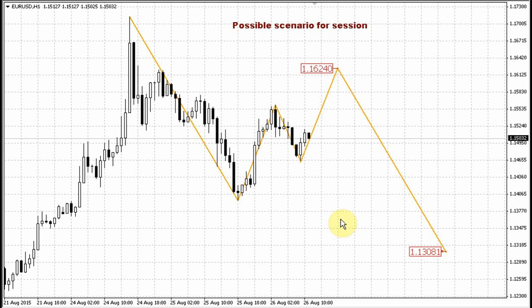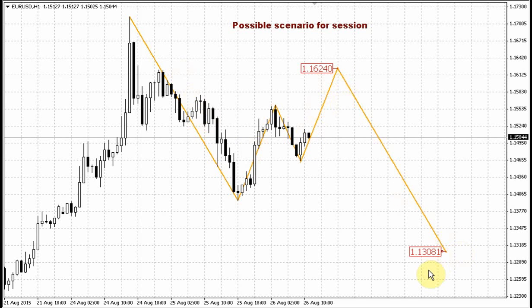This is just a possible scenario. Don't treat it as a must. I have just tried to combine the expectation that we have on the daily chart and on the 4-hour time frame chart, unite them in a single scenario, and draw it on the hourly chart. So right now we expect the reaching of the bread and butter target, and after that we could get some kind of ABCD.